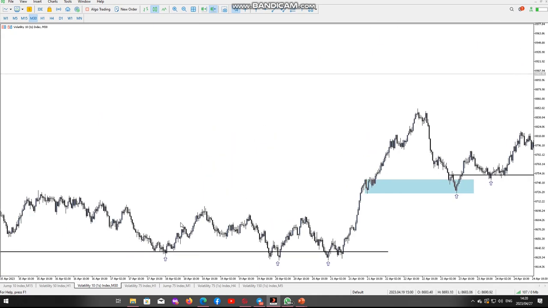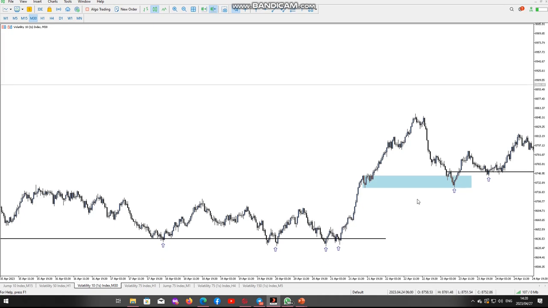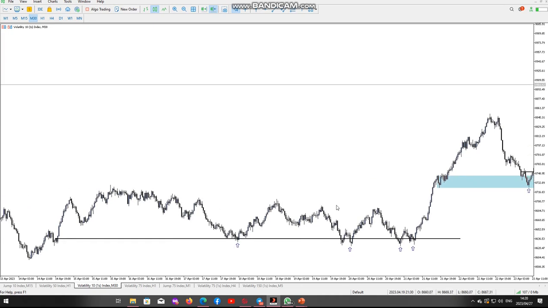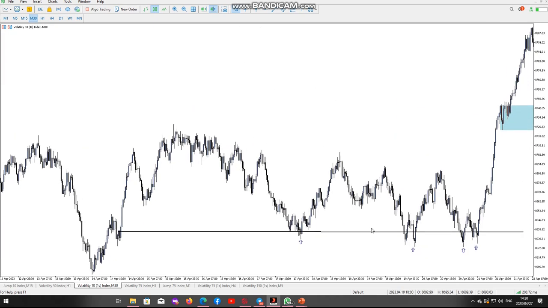So if you were unable to get the first entry here, then you can catch it here. Unfortunately, it hasn't yet moved from this order block. And then here is the final entry, or still yet it also created another opportunity. So from there, guys, if you missed this one, you were fine, because this is how we trade order blocks in the long term, right?